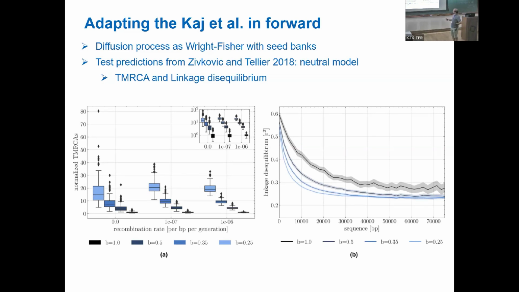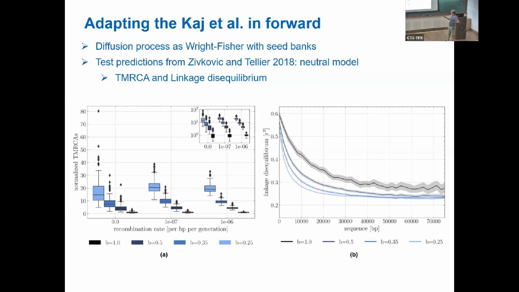So what we show here, as a y-axis, is the time to the most recent common ancestor. Again, what do we expect? We expect that if you have no seed bank, this time should be recent. If you have strong dormancy, so here we have 0.25, this is beta, right? B is beta in this case. And so what you see is that you should have a longer and longer time to the most recent common ancestor when beta gets smaller, which is exactly what we had. And it's scaled in beta square. So everybody's happy, right? We recover exactly what we were expecting from the model.